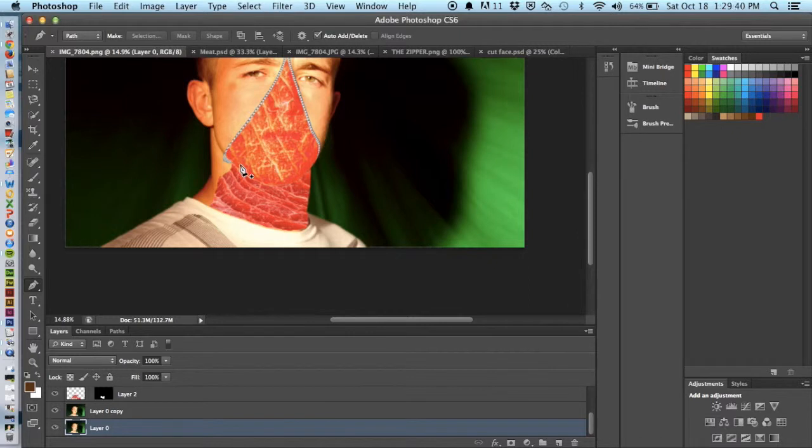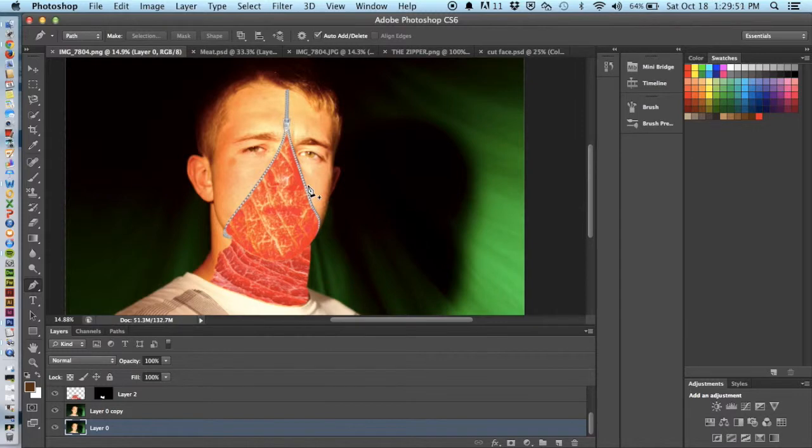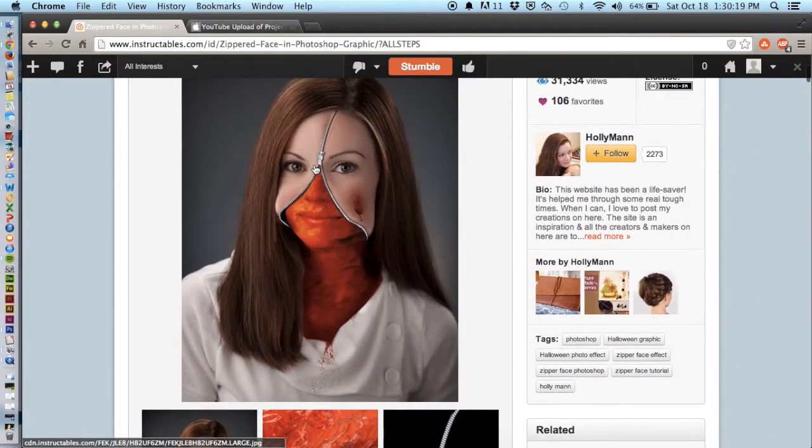And once I did that, I opened another tab in Photoshop and pasted the meat onto that, and tried to change the color, but whenever I tried to change the color and came back to the original image, it would actually change the shades in the whole photo instead of just on the part of the neck I wanted to change. So I don't know what I did wrong, but I can definitely figure it out sometime.